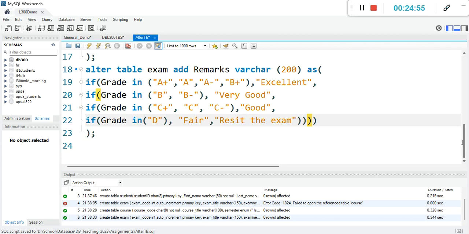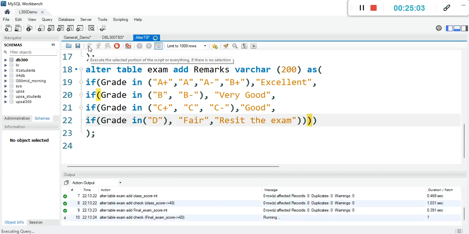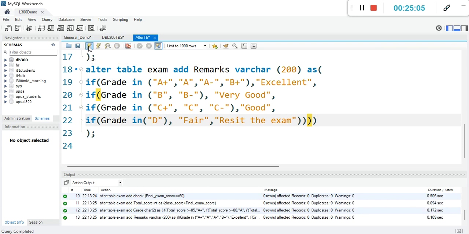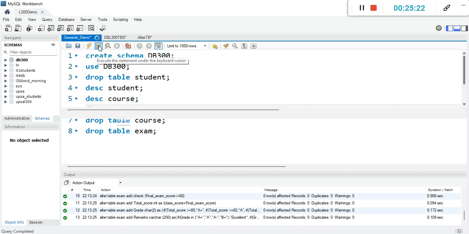So I'm just going to execute the entire script, and there shouldn't be any error. So the script is running. Right now we've made alterations to our exam table. So let's go to the general script and describe the exam table. Then you find the new columns added.